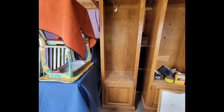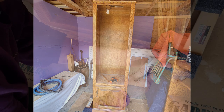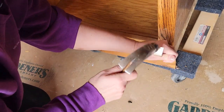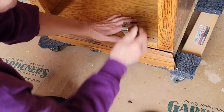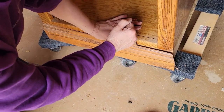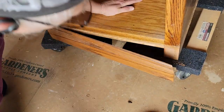Here is my piece. It is a 1980s part of an entertainment center, and it is an oak veneered solid piece of wood, and I needed to take that front off because it had one missing side already and the other piece didn't match up with it. So it came off pretty tough. I was surprised at how difficult it was to remove. But they did have them glued as well.